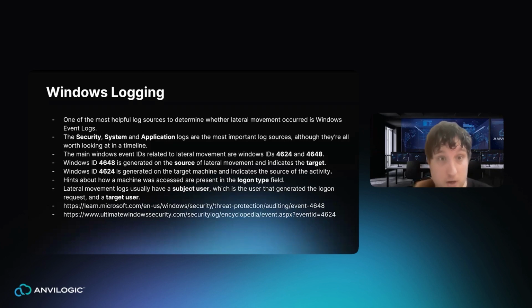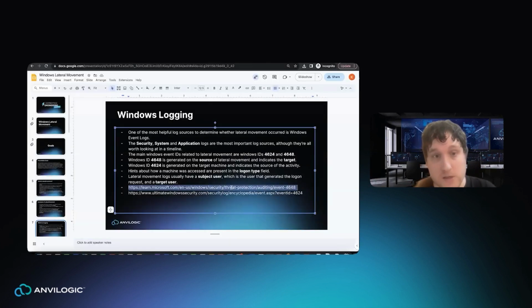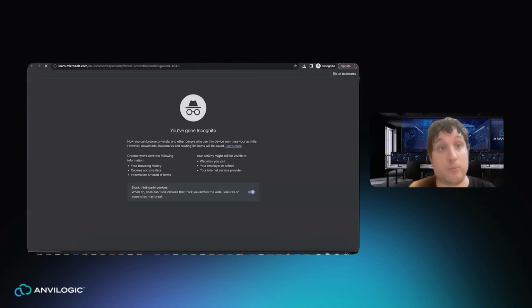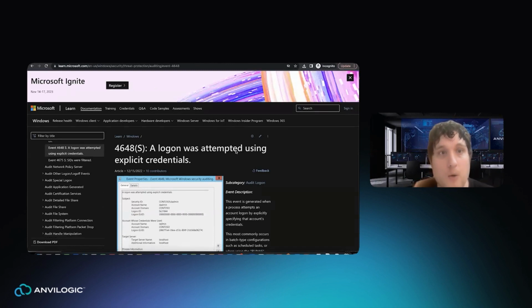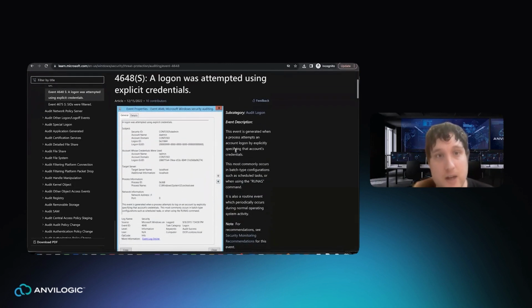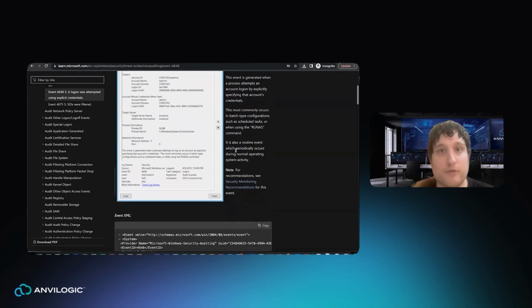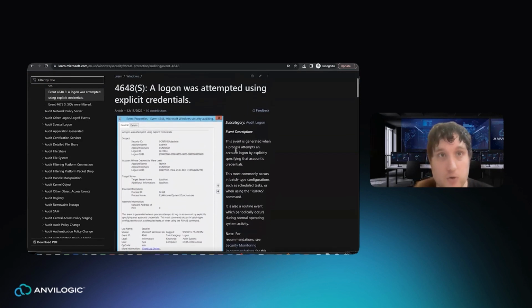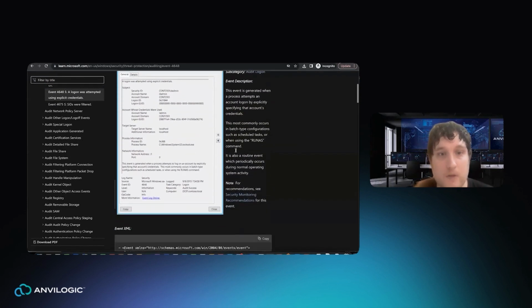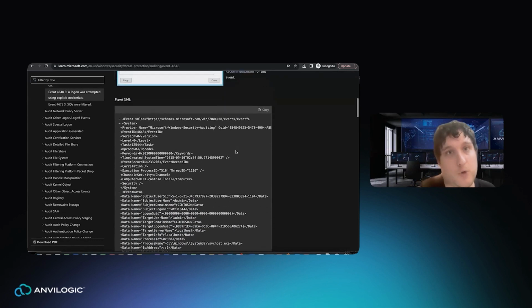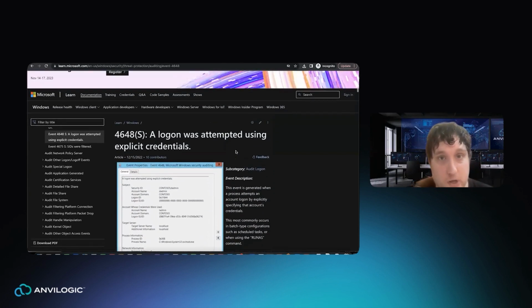hints in an investigation. Lateral movement logs usually involve a subject user and a target user. So you can be one user and then try to generate a login session on a remote machine if you want. And I have a couple ways to look at these event IDs. I've mentioned it before in previous talks I've had, but you can't really beat Microsoft documentation most of the time. So for any of these Windows event IDs, you can go to Microsoft and learn about them. These are all very well documented because they're well known. They often show up in breaches.